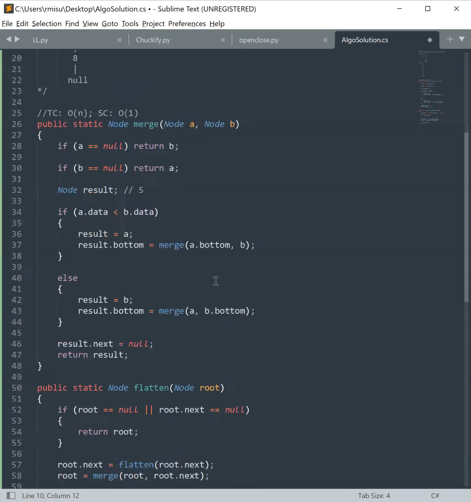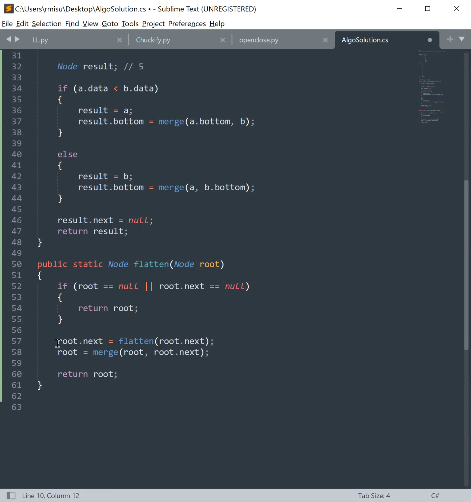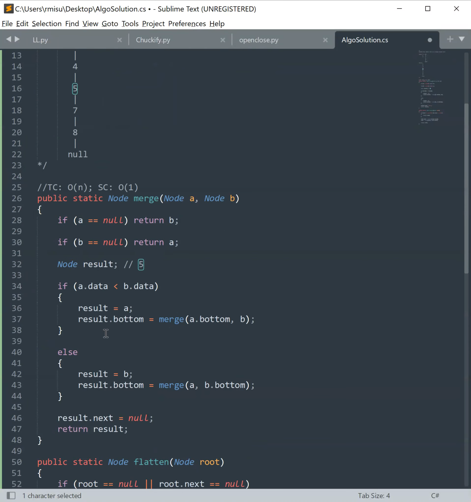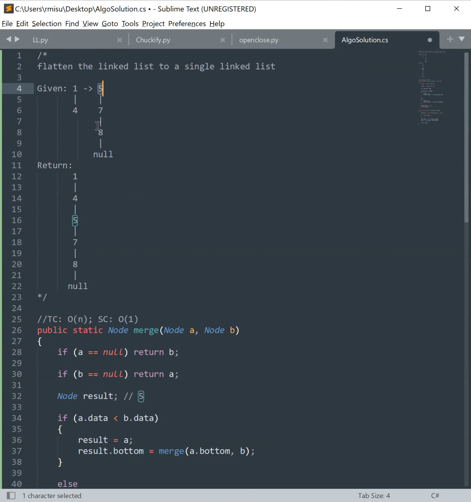So then we come to the next flatten, where we need to flatten 1's linked list and 5's linked list. We essentially perform the same process, and merge has the same behavior.